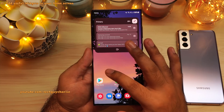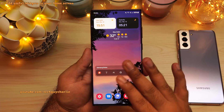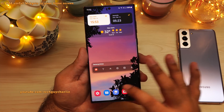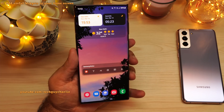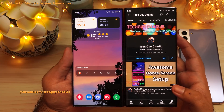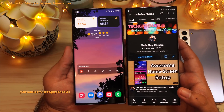All of these widgets are pre-installed on every Samsung phone, so you will have all of these available right out of the box on your Galaxy S22 Ultra. I've left some empty space on purpose so that I can add icons of applications I use frequently. I've also got a detailed video on how to set up the home screen on a Samsung phone, so make sure to check it out if you want to customize your home screen even further.